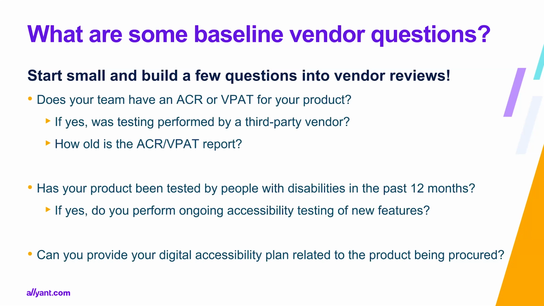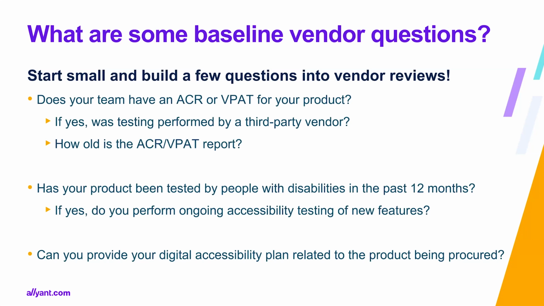So I think just getting an understanding of how much they understood accessibility and what has been their buying. Because if the answer to all of these is no, we don't have one, or it's from 6 years ago, you can pretty safely assume that the product probably has accessibility barriers that you should consider in that procurement process.